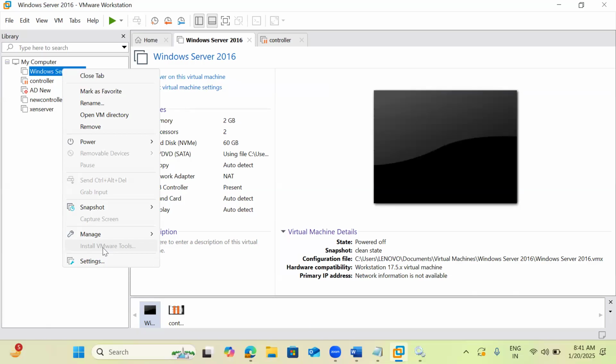Then on that first machine, we need to install Active Directory. All these should be installed on that AD.